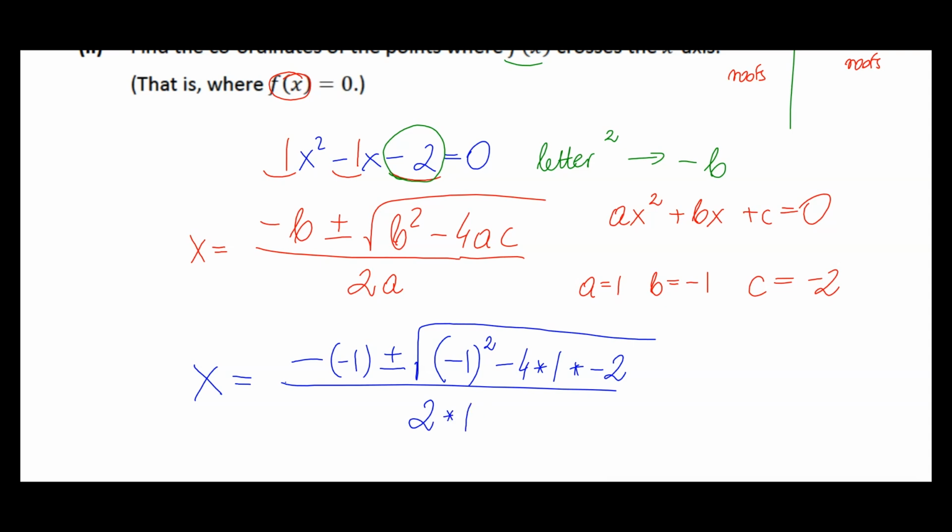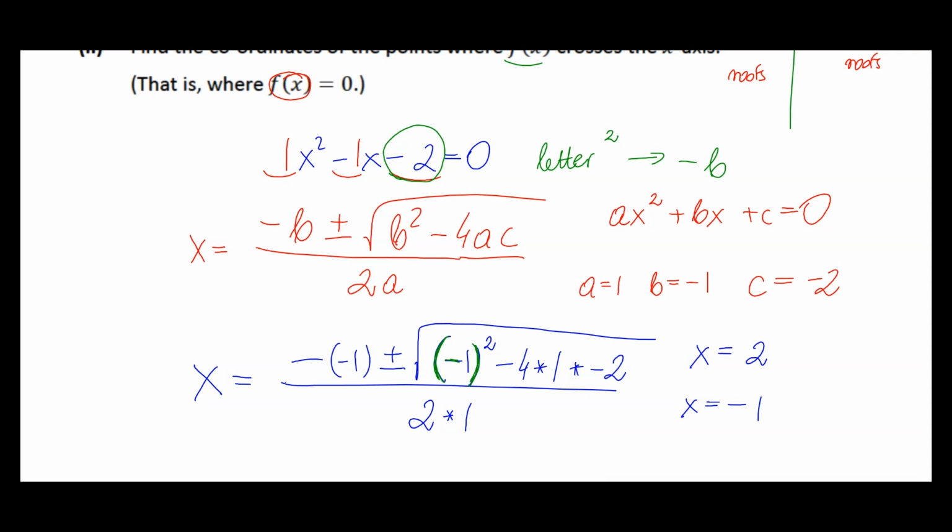Now, 2 things when you are putting it in the calculator. Make sure you start with the fraction line, because overall it is a fraction we are dealing with. And second thing, make sure that the negative number here that is taken to the power of 2 is in a bracket. Otherwise, your calculator will say an error very often. And then we put one version with plus, one version with minus, and we get 2 and minus 1.